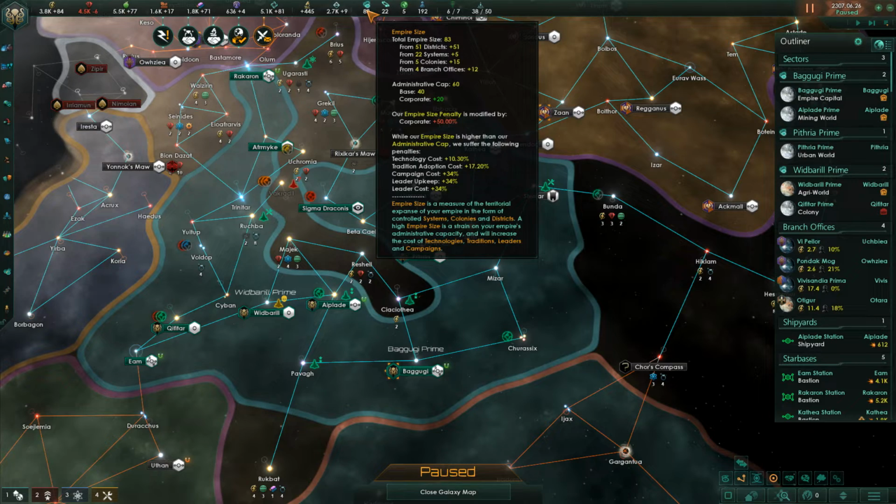Branch offices, I think they've decreased slightly, or increased, not sure, can't remember. But systems is the main one. So in vanilla, systems costs you 2 empire size for each system you put an outpost on. And I feel that's a bit much.